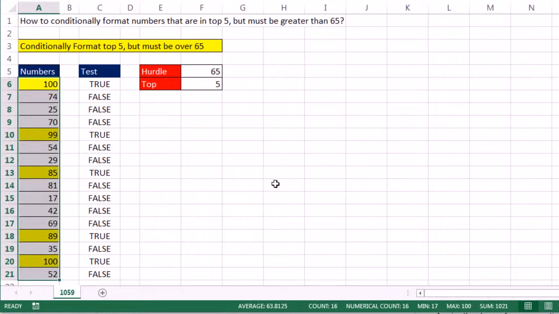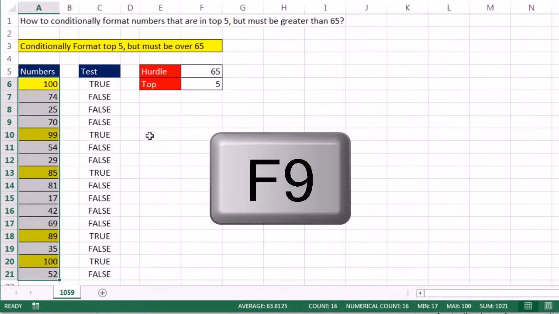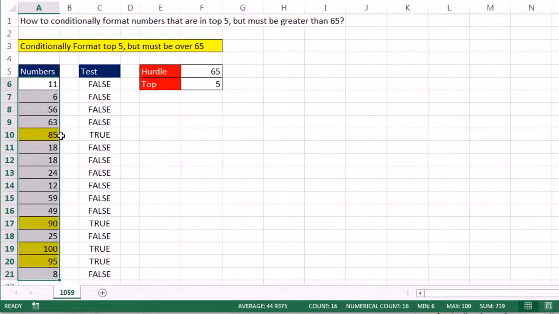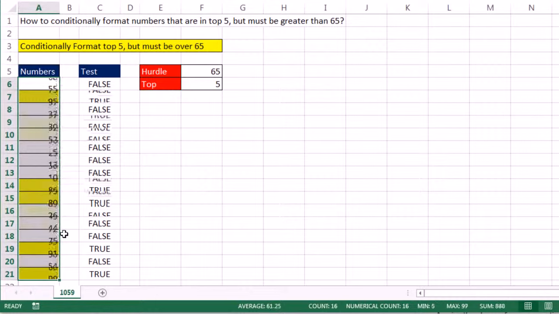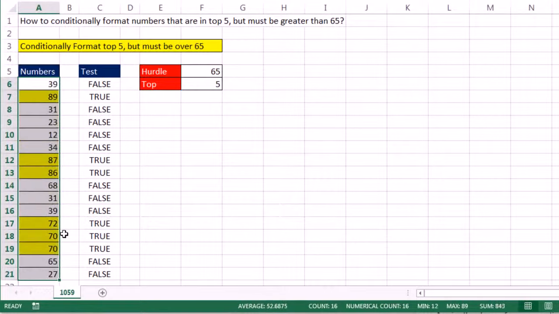And just like that, now we have 5. Now we can randomize these with the F9 key. So I'm going to hit F9, F9, F9. It looks like, well, now we only have 4 values, right? So it totally looked at that 65. There weren't 5 values greater than 65, so now we only get 4. If I keep hitting F9, sometimes I'll get, looks like I'm getting 5 a lot. So there I got 4. There I got 4. There I got 5. If you keep doing this long enough, sometimes there'll only be 1 or even 0.